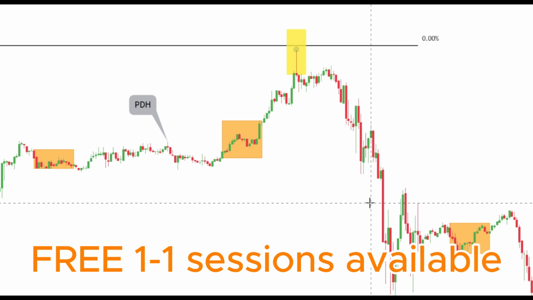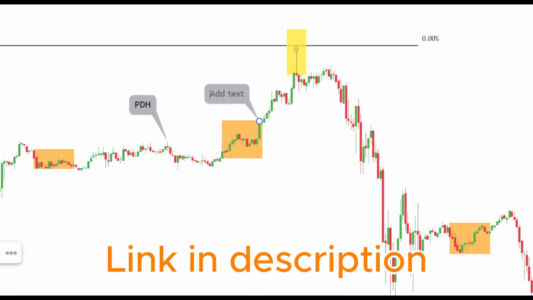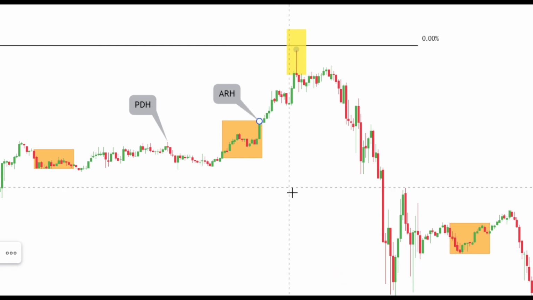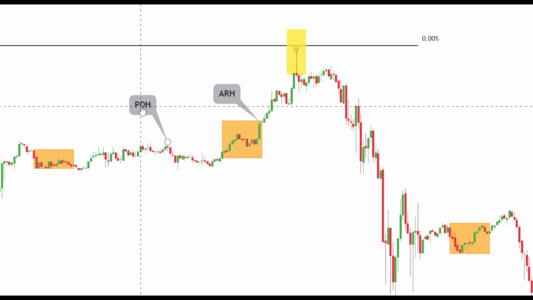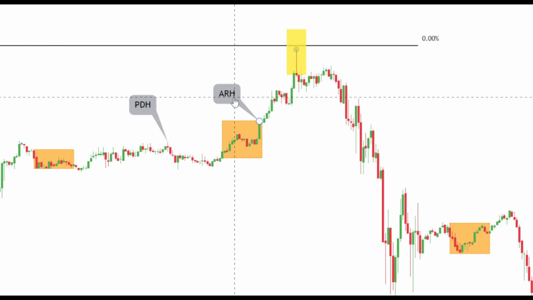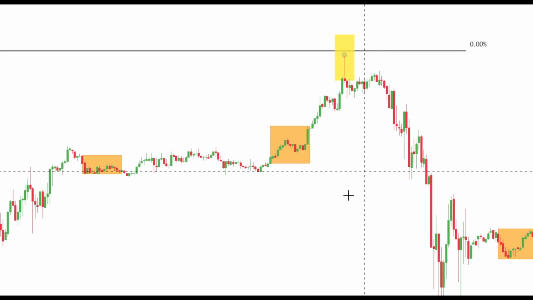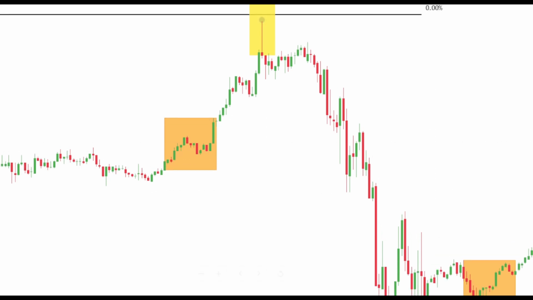A previous day high. The second thing we want to look at is the Asian range session. So this is the ARH, or the Asian range high. Both of these are liquidity pools that have been swept in the market. And this is what validates the Judas swing further, that it has swept major pools of liquidity: a previous day high, and a session high, in this case an Asian range. So this now was the Judas swing, right? Valid for this particular trade.